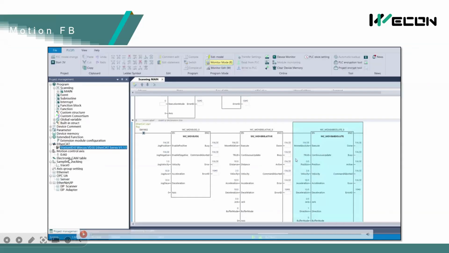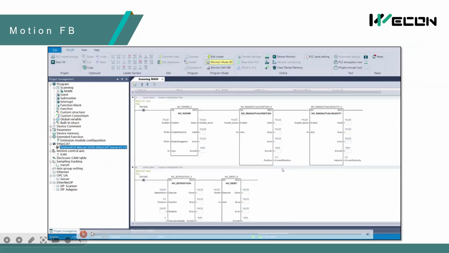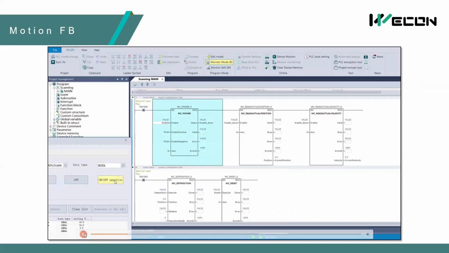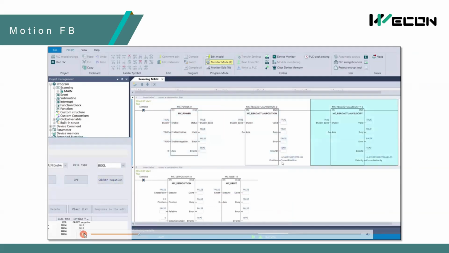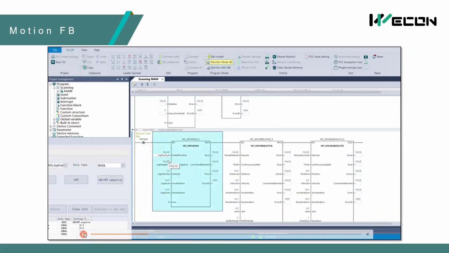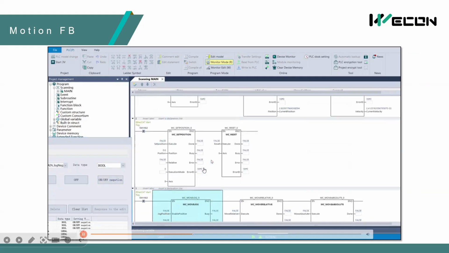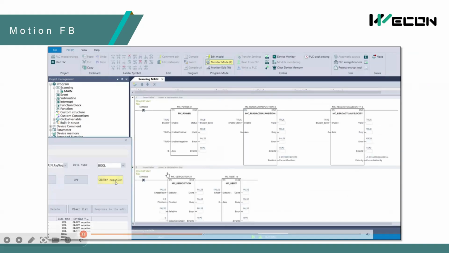So we can directly check this video. First, enable the driver and read the position and the velocity. Use this function to jog our driver, jog forward and jog backward.